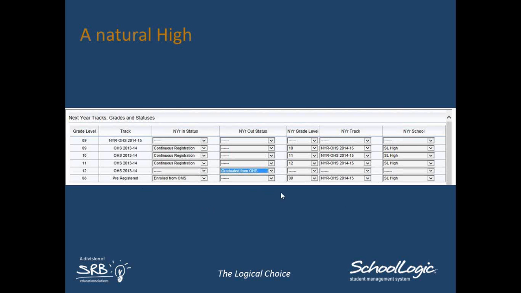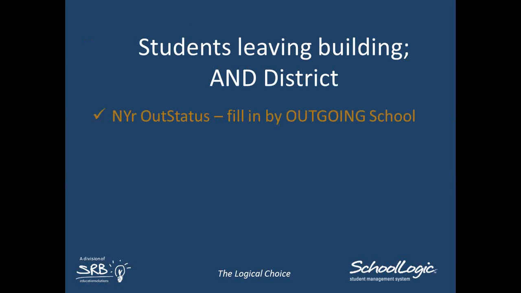You see, of course, that out status is empty because in my little chart in the high school office, it says the outgoing school handles an out status. Well, I'm not the outgoing school. Simple. Now, as the high school person, I have to fill in 3 of the 5 for these kids. I filled in NYR in status, I filled in grade level, I filled in track. Makes total sense because middle school doesn't have access to the high school tracks. So the incoming 8th graders, they get about 60% of the data filled in by me.